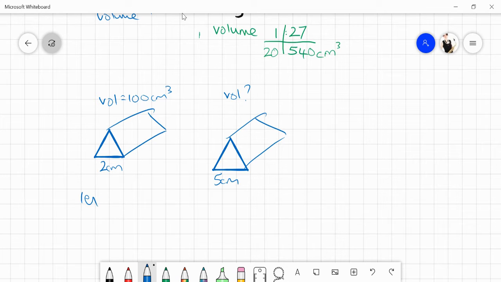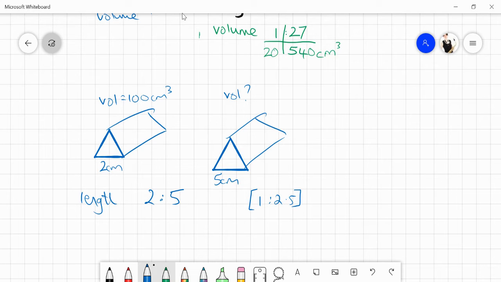So what I am given is a length ratio. My length ratio is 2 to 5. This does not simplify. Okay, so no simplification of that ratio, but I don't really need to simplify it. I could say the scale factor is 2.5, because I could divide the ratio and end up with this 1 to 2.5. But then when I want to start cubing, that's a bit awkward. 1 to 2.5 is a bit of an awkward thing to cube.